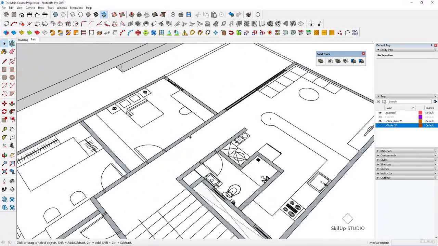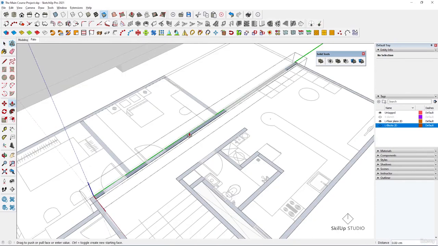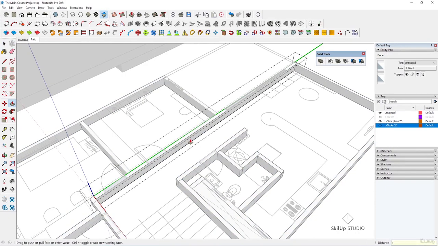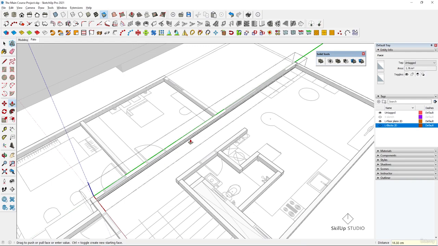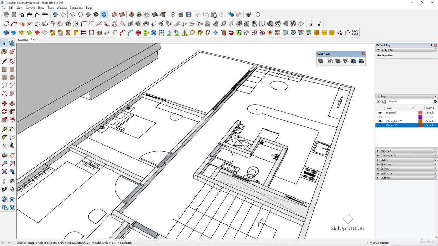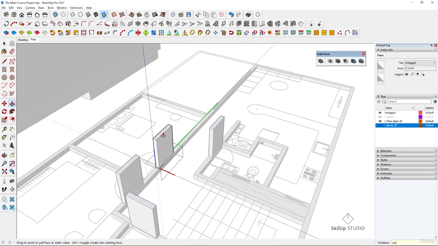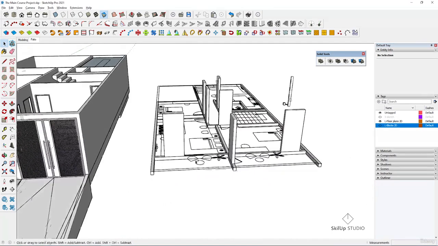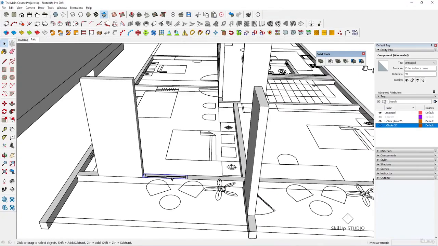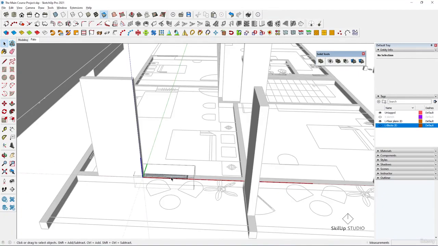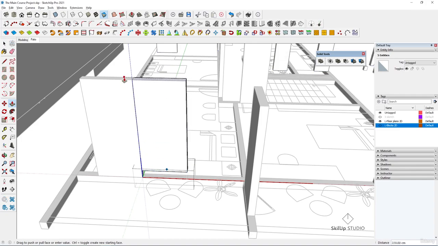Firstly, we will push the walls down with the value of the step riser, which is 18.3 centimeters, 18 centimeters and 3 millimeters. After that, door openings, we will make its height 240 centimeters. For window openings, open the component, then move up this shape 20 centimeters, then set its height to the door opening's height.